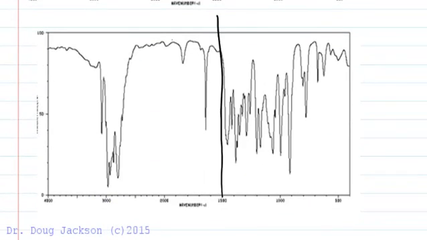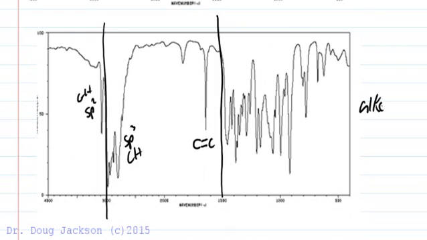To the next. 1500, 3000. We have a sharp needle-like C=C stretch here. We have a very sharp needle-like SP2 CH. We have SP3 CHs here. So we've got at least an alkene functional group in this molecule. Very easy to see and again our noise level here. This is not part of the main signal. Hard to tell on some of these but we want to look at the most intense signals as being the most reliable.